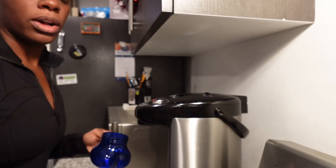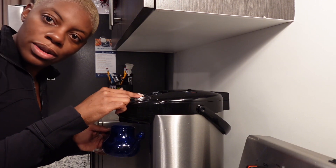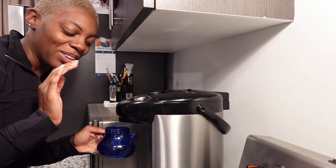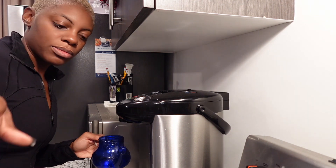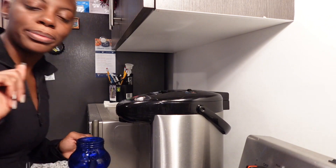I'm going to use mostly room temperature water and then head over to the hot water dispenser to add just a little bit of that in there. This is boiling hot water though, so be very careful — you will burn the inside of your nose and that is not good. Just a little bit of this, then some room temperature water, switch it around, and we'll be good to go. This part is not for the faint of heart.